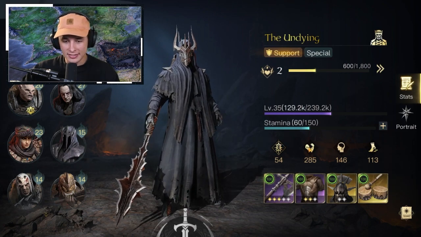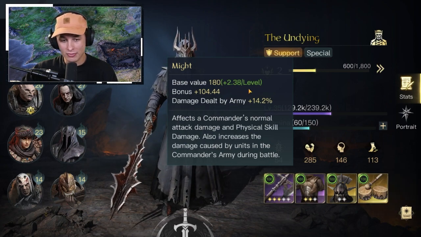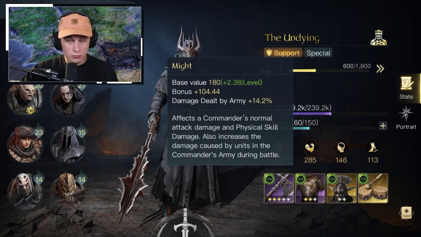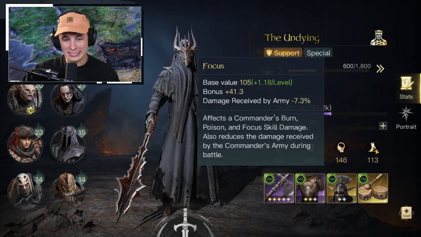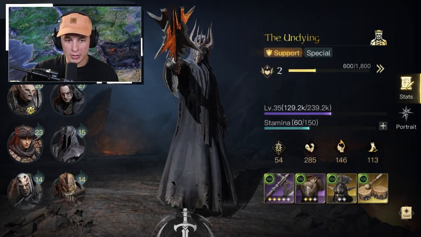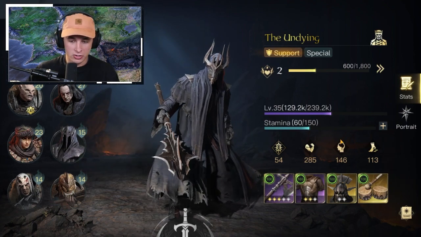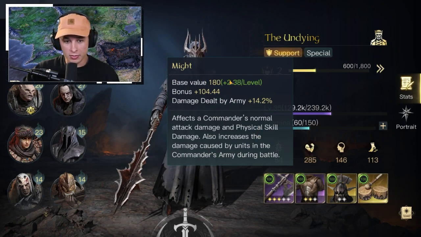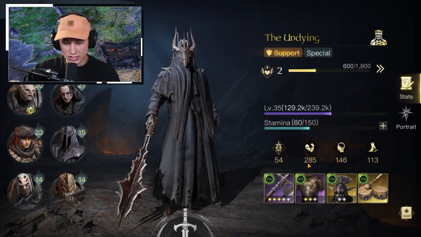Looking at his stats, he does have very high might. His might is 2.38 per level, starts at a base of 180, so his might is pretty much just through the roof, and his focus stat is 1.18, and his speed stat is 1.06. So everything's above 1.0, it seems like, for the tier 3 commanders especially. They don't typically have ones that are too extremely low, but their high ones get pretty up there. So he's at 2.23 per level, and right now that's sitting at 285.